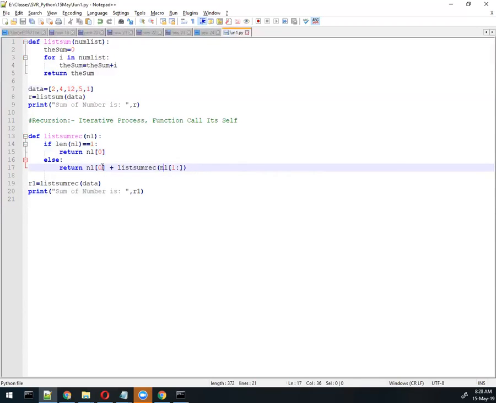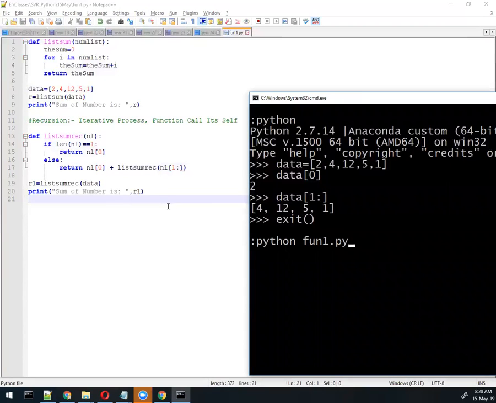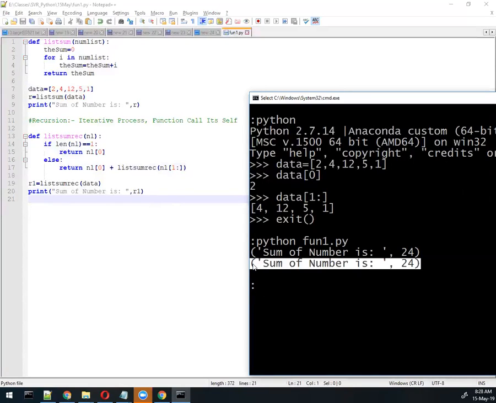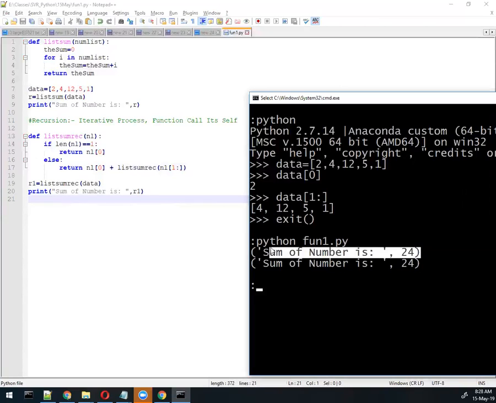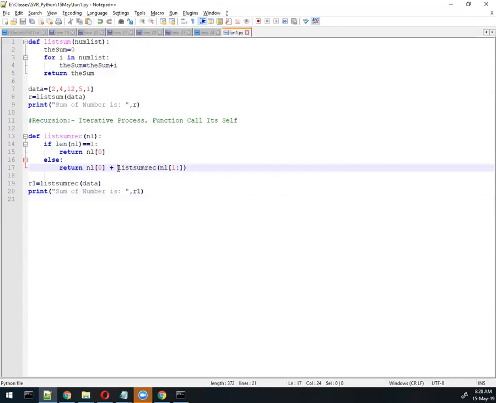The process is this: it will take your first element, and from here it will pass another function call, and then it will give you n minus 1 values. Okay, let's try this example. The output is the same, remember, but the process is a little different. This is using recursion, and this is without recursion. In this case, we need to understand the process. So guys, do you understand this process? Any question or doubt?